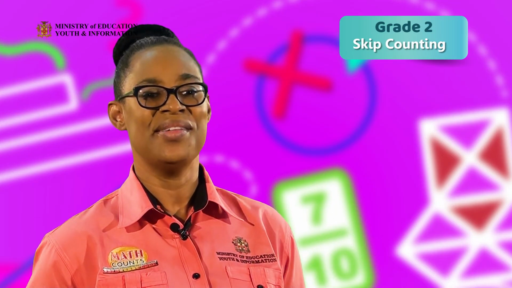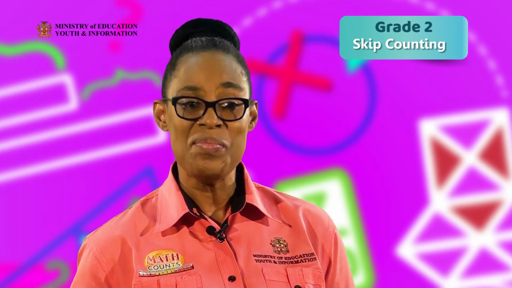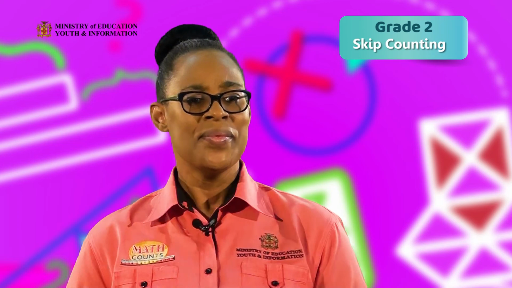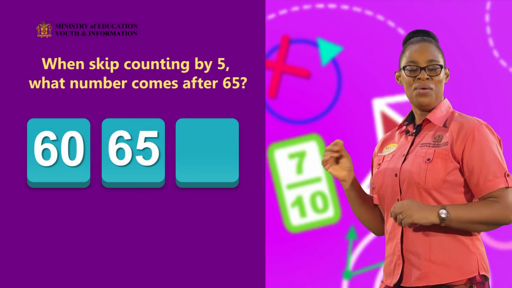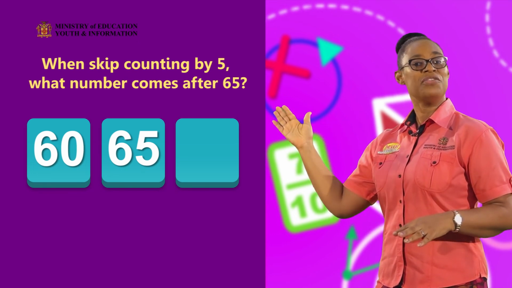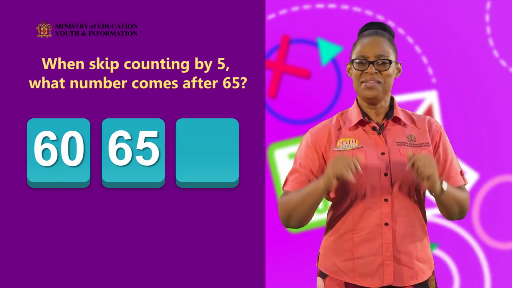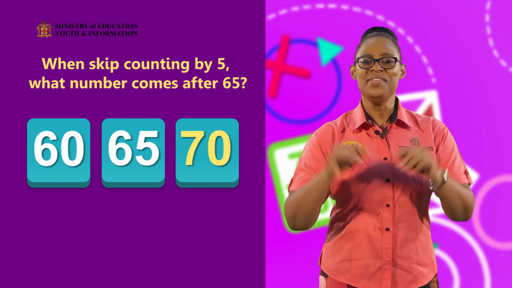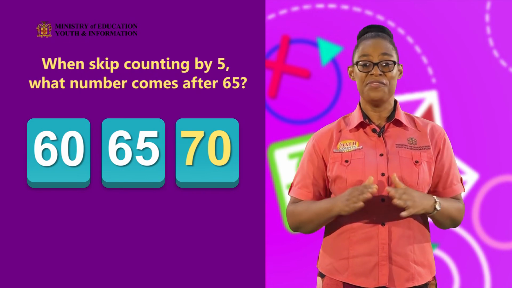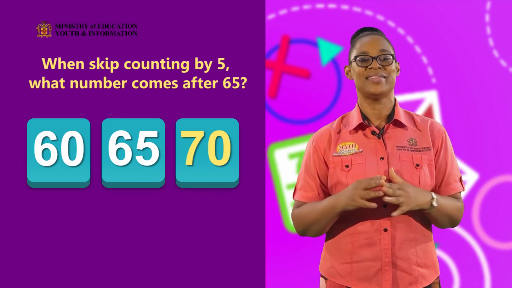Wow, boys and girls, I want you to practice your skip counting skill some more. Here is another challenge for you. When you skip count by 5, what number comes after 65? Amazing, boys and girls. If you said 70 comes after 65 when skip counting by 5, you are correct.